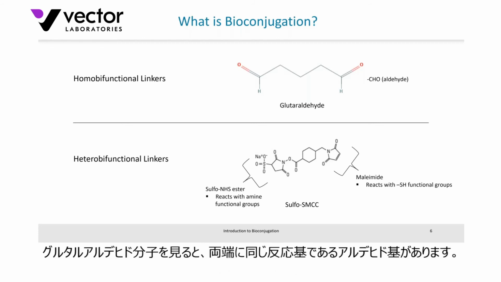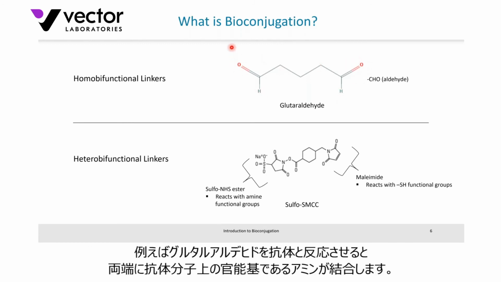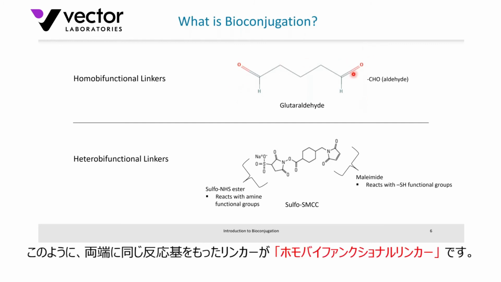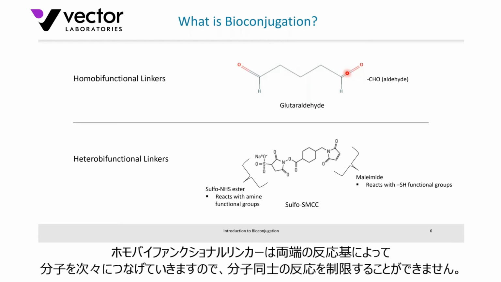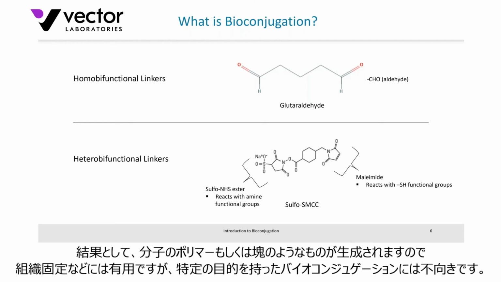And if you look at glutaraldehyde here, it has on either end these actual aldehyde groups. And you can imagine if you do apply glutaraldehyde with an antibody, it would react with the amine groups. You would get an antibody binding here. And similarly, you get an antibody binding here. So these homobifunctional linkers have the same reactive group on either end of the molecule. You can imagine if an antibody was bound here and you had another glutaraldehyde, you get another antibody, and of course the linkage would go on. So homobifunctional linkers limit what you can do a little bit with the bioconjugate afterwards. And indeed, the example I've given here, you'd simply just get a big ball or polymer of antibody, which may be useful in some applications, but certainly not for more specific applications.